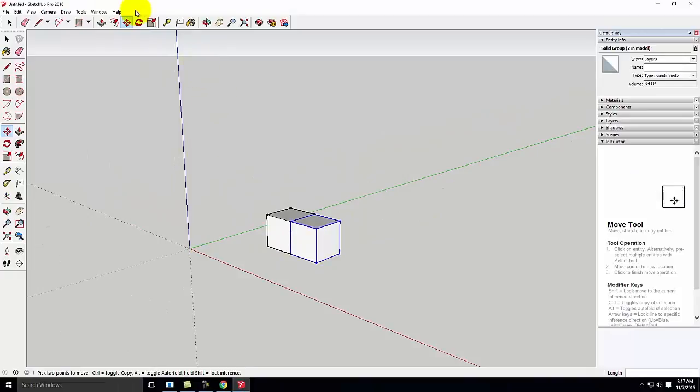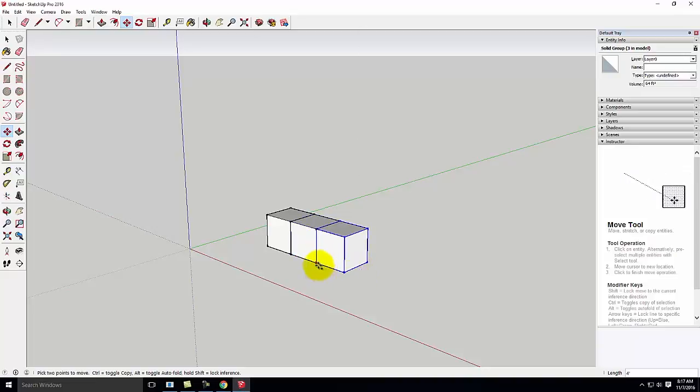Now, one of the shortcuts that you can use is if you use the Move tool, which is right here, the four-sided arrow. Okay, it's also right here. Like I said, these are redundant toolbars. And I press the Control key. You can see my cursor changes. So right here, I have just the plain cursor. You guys see the cursor? But when I press the Control key, see how I get a little plus sign? Okay, this means it's going to copy what I'm moving rather than just move it. So I'll go ahead and snap right here, and then I'll continue.